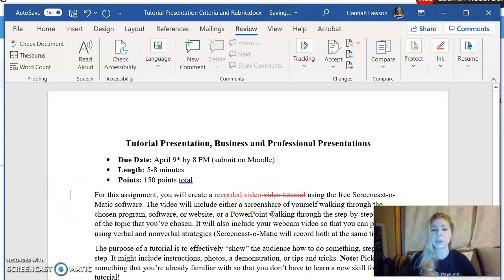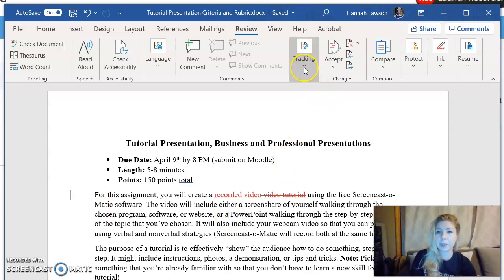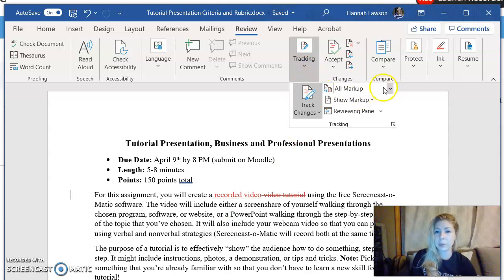Now, I use this feature a lot when I'm editing documents and sending them back to the author, and it's really helpful because they can see exactly what I've changed and why. And when I'm working in it, something that I like to do, if we go back into track changes, you can see this button here gives us several options. So it says all markup, simple markup, no markup, or I can just look at the original document before I made any changes at all.